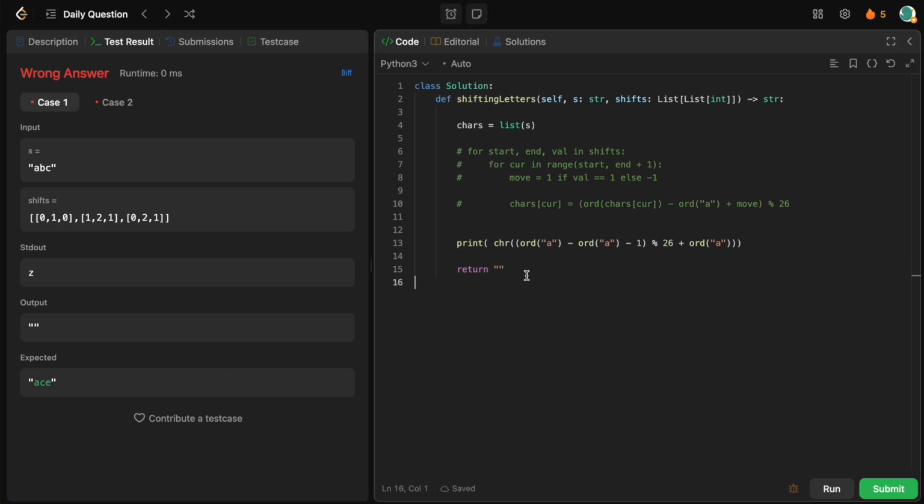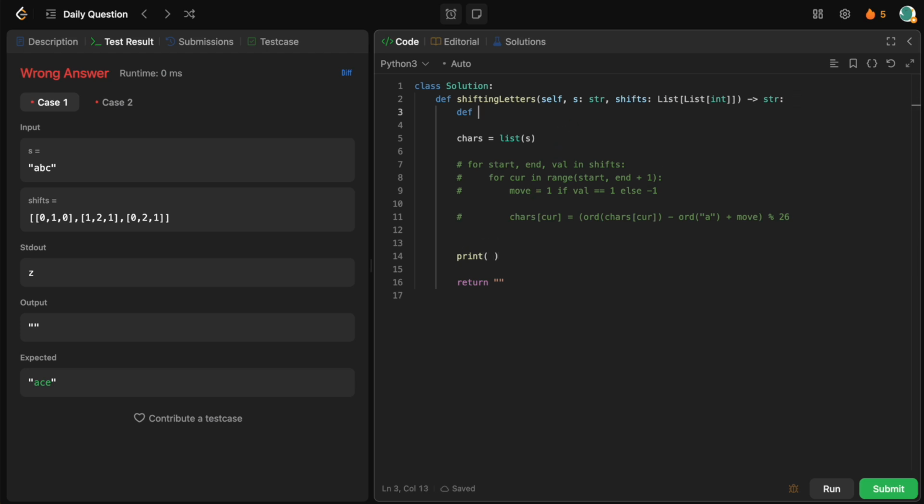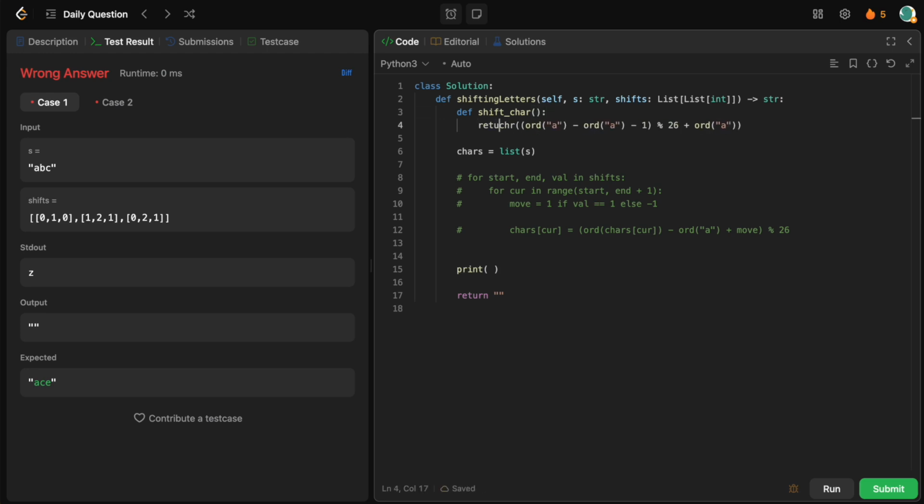Alright. So why don't we actually have a function here? Let's say shift char, and it's going to take some inputs, and we want to return this, which is the ord of the start char, and then we subtract A just to get the 0 index value, plus some movement.